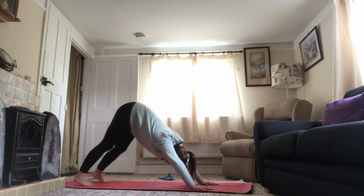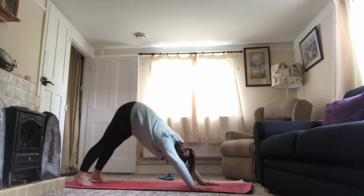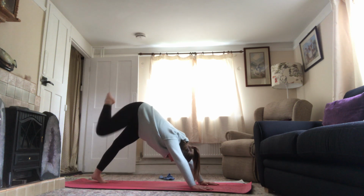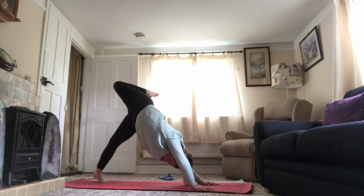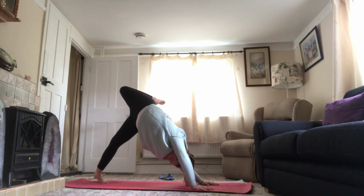Breathe and stretch. Notice how these legs feel. Remember, we're thinking about the sacral chakra, so we're drawing up with the low belly. We breathe into the hands. Now, when you're ready, right knee draws to the chest. Of course, this is optional. We're opening into down dog twist. Breathe into that belly. Adjust your body so it's right for you. Hold the squeeze, open up that low back, that low stomach.